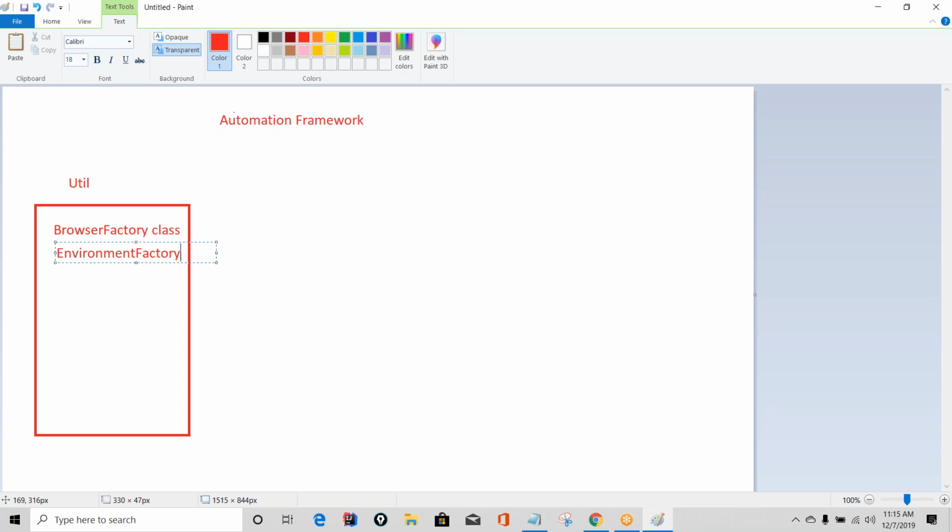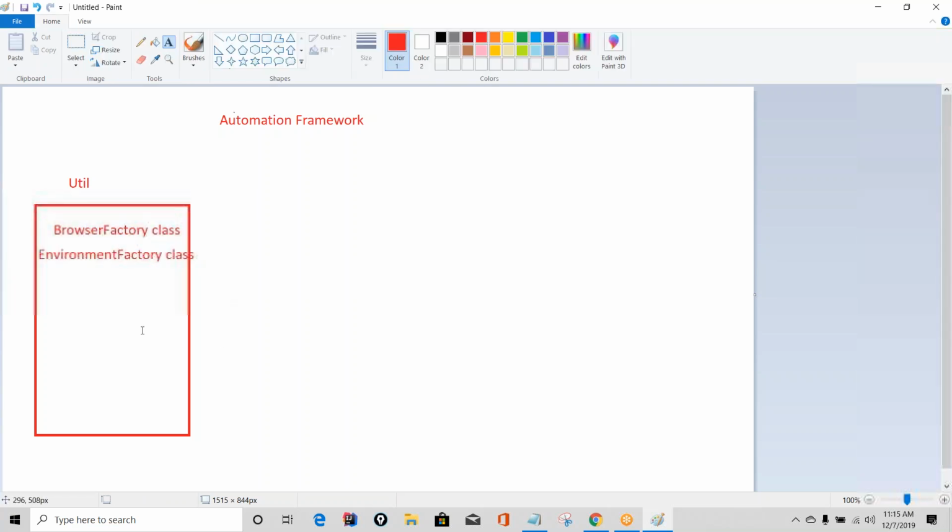Why factory? Because they like this word. Whoever first created it, so environment factory class. Okay. And you use your imagination. You can add whatever you want to add in here.